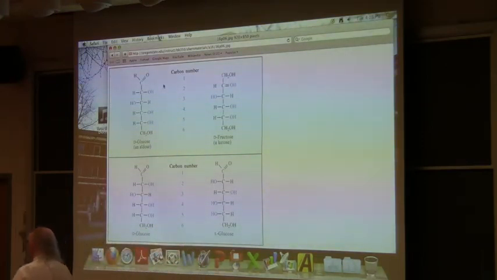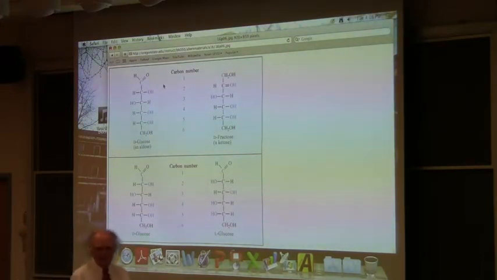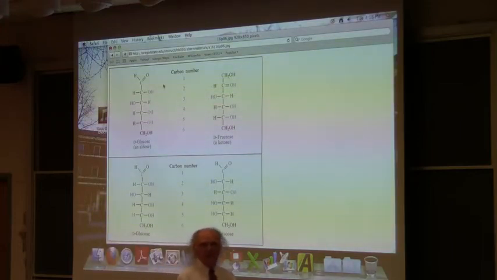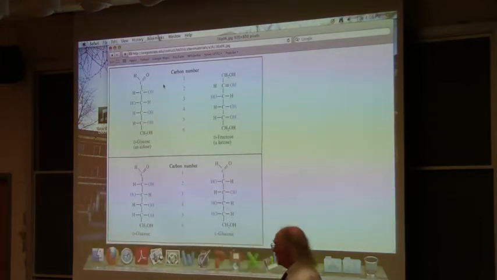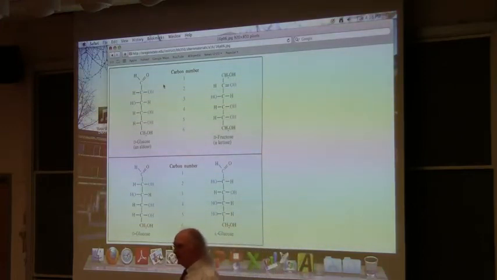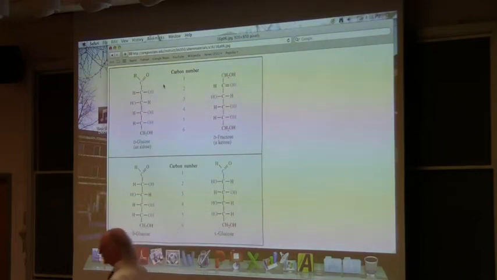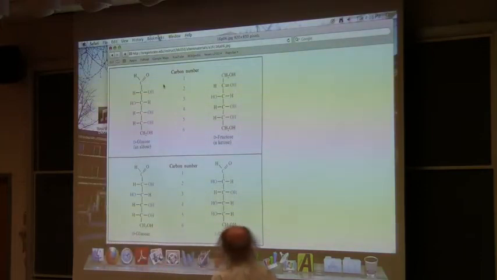Okay? So L-glucose is the mirror image of D-glucose and vice versa. Okay? We give the term enantiomer to describe a mirror image. So if I said, what is the enantiomer of D-glucose, I would hope you would tell me it is L-glucose. If I said, what is the enantiomer of D-fructose, you would say it is L-fructose. Make sense? So enantiomers are mirror images.